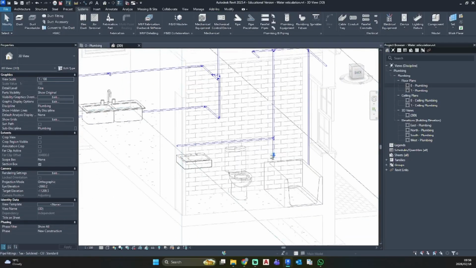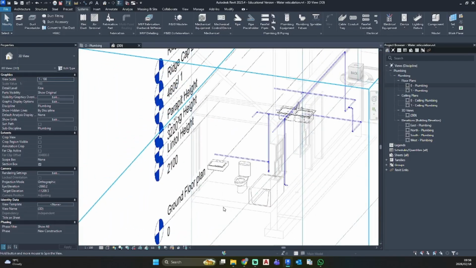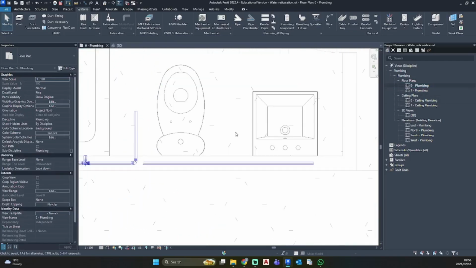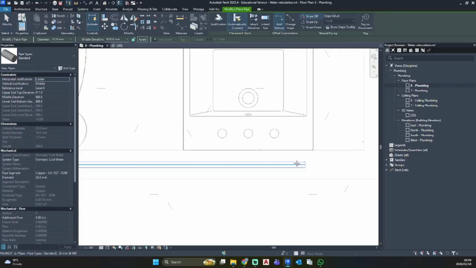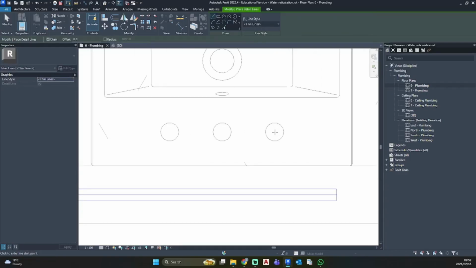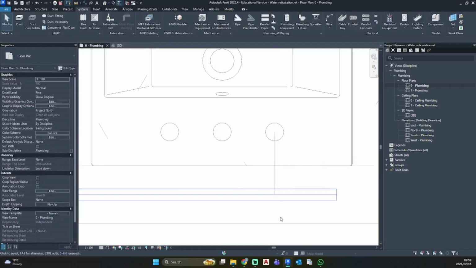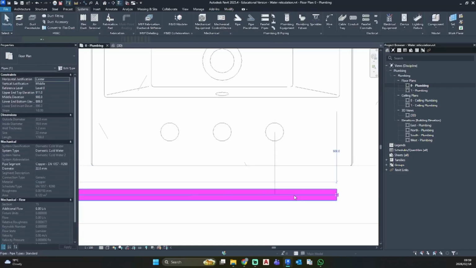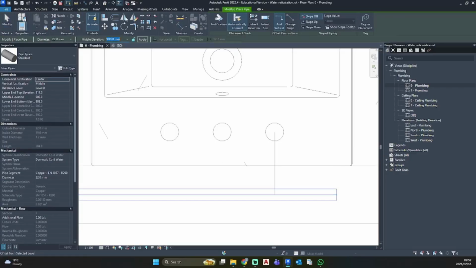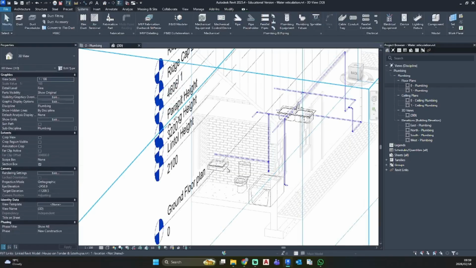There we go. There we have our T. So now I am going to go back to plumbing. Select this one, create similar. I am just going to go around about here. Let's do a detail line. I'm going to try and just get the center to bring it in like that. I'm going to go create similar. And let's put this one on 700. And let's see how that looks.